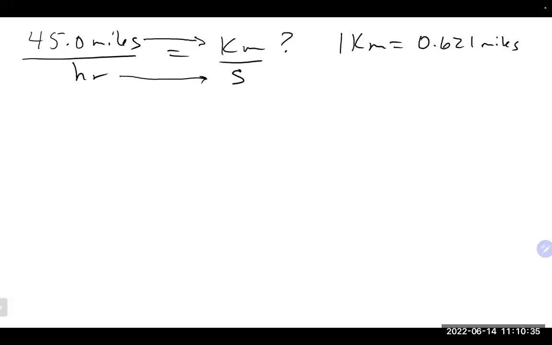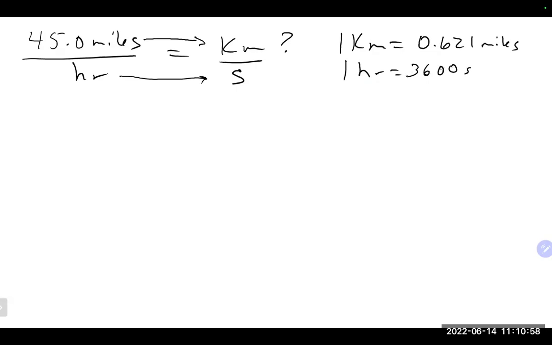By the way, there are how many seconds in a minute? How many minutes in an hour? How many hours in a day? 24, not 60. Yeah, so sometimes people go 60, 60, 60. So 1 hour is 3,600 seconds. You could use that, or you could use 60, 60 if you like, which is the same.